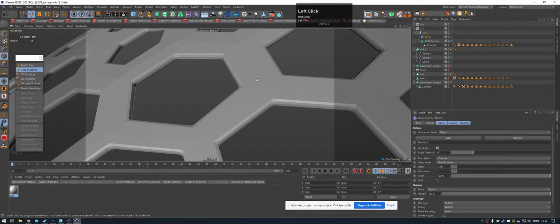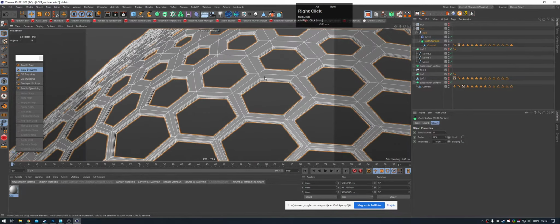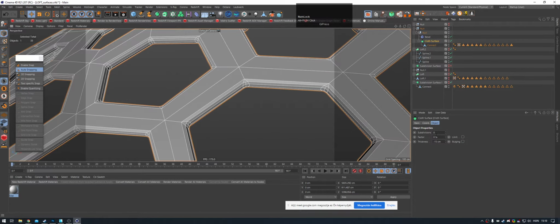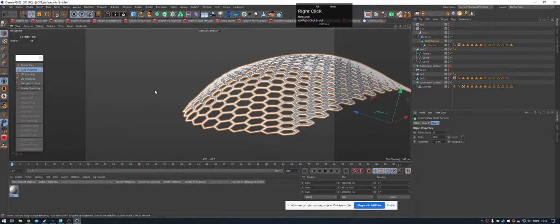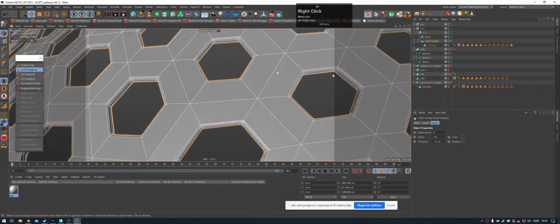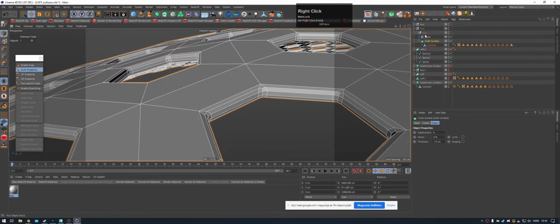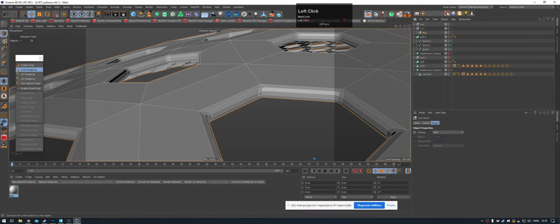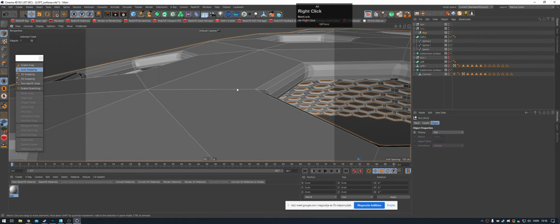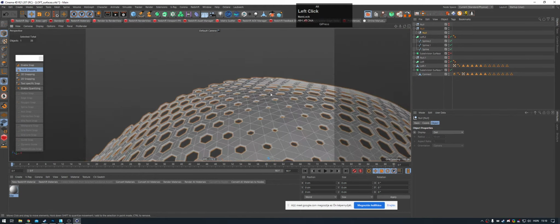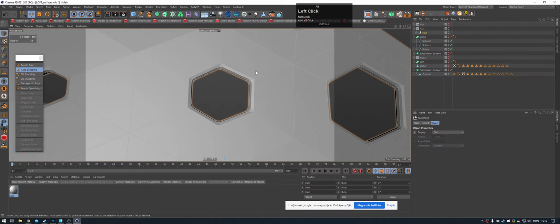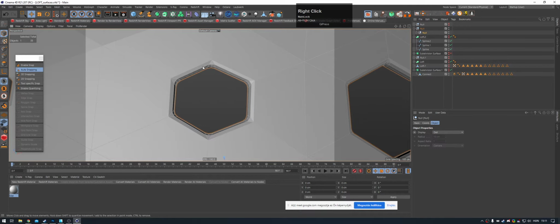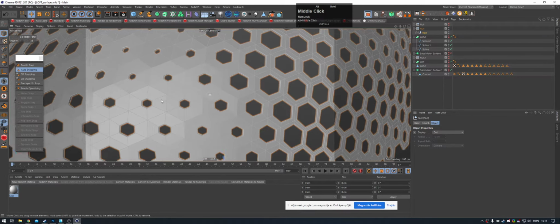Why is it good for us? Because we can transfer it to ArchiCAD or software like that. If you want to transfer something from Cinema to ArchiCAD, you always have to make it polygonized, and it cannot be more than 50,000 polygons, I guess.